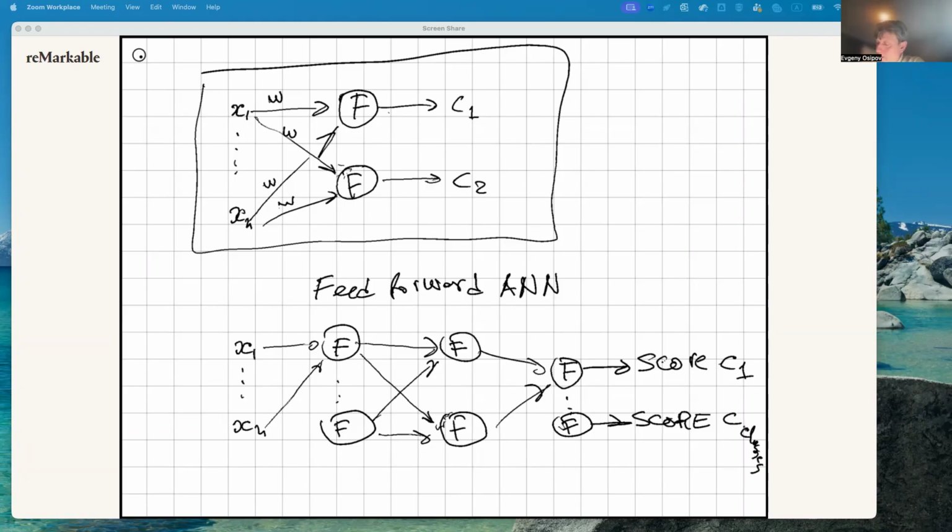So far, this model that I depicted here in the box has a very strict intuition. Each function here, we create a function that will give us a score. Score is an understandable term. It will give us a number: to which extent measurements x1 through xn contribute to either class 1 or class i in general.